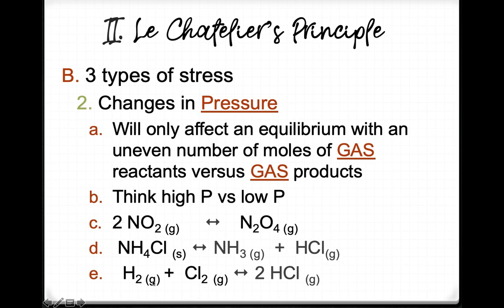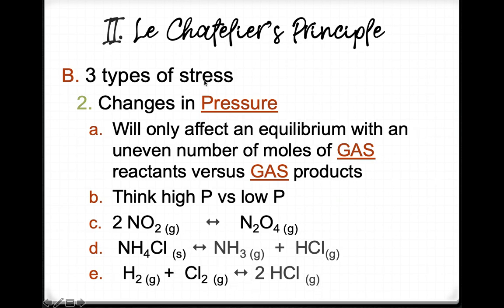And then here's another one. So first I noticed that all of these are gases, but then this has 2 moles of gas because of the balanced equation. But look, this also has 1 plus 1. That's 2 moles of gas. So in this case, this is at equilibrium. When you change the pressure, there's no change. It will always have the same amount of pressure on both sides. So if I decrease the pressure, it will have the same amount of pressure on both sides. So this is an example where you wouldn't really be affected.